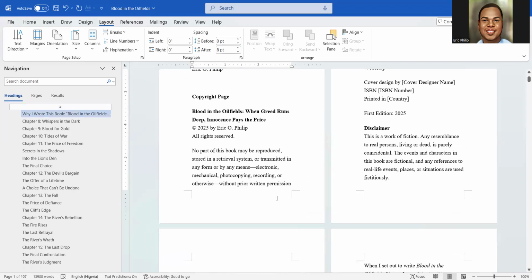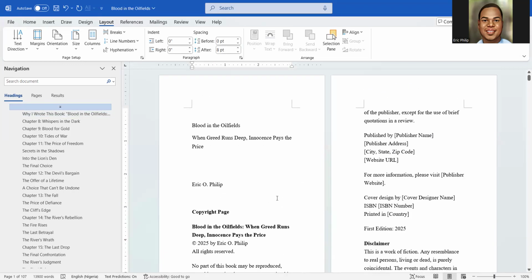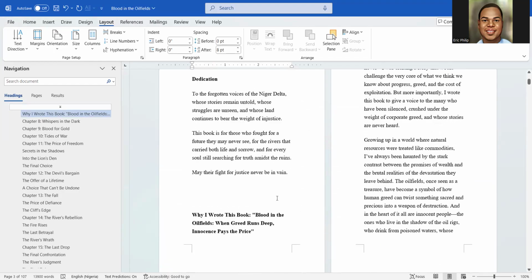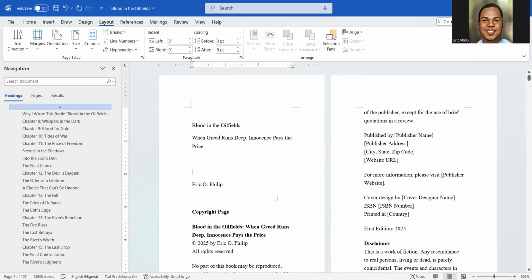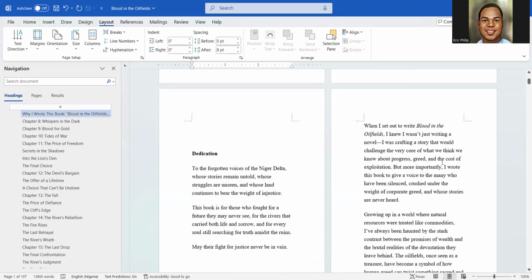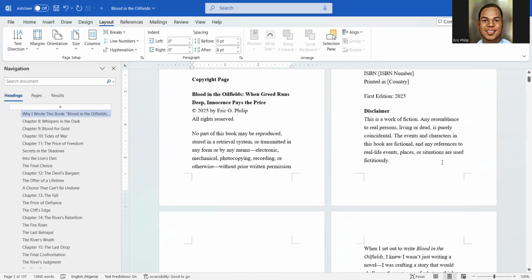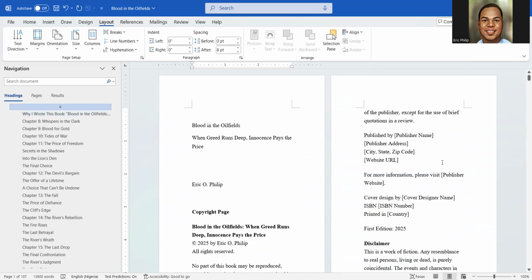You can see it is formatted based on my specification, which is 5:8, and the margin at 1 on all. This is a novel, and that's why I'm formatting it that way.